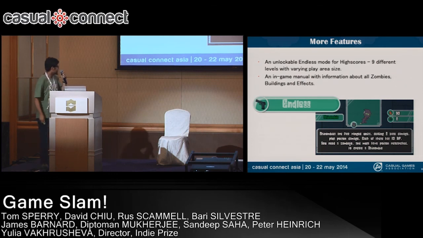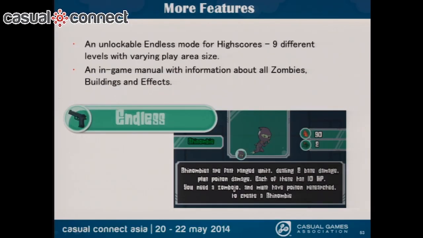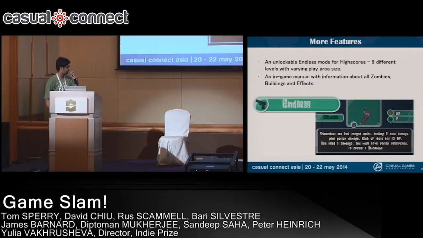And finally, there's a whole manual for all the stuff that there is in the game, so you can refer to it at any time in case there's confusion. Again, there's this endless mode for high scores, which you can unlock and then continue. The game's not available yet. It will be available on Android and iOS completely free, free of ads and no freemium model. So that's just about it. Thank you.